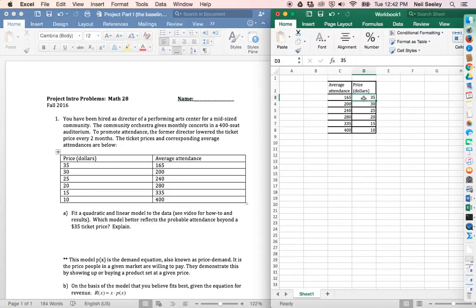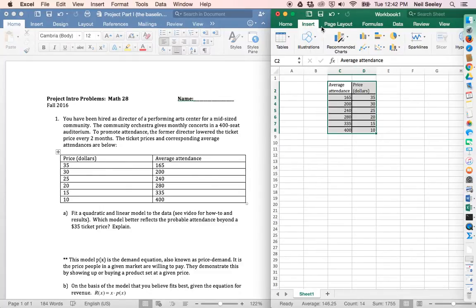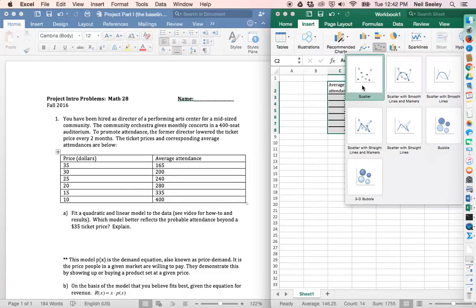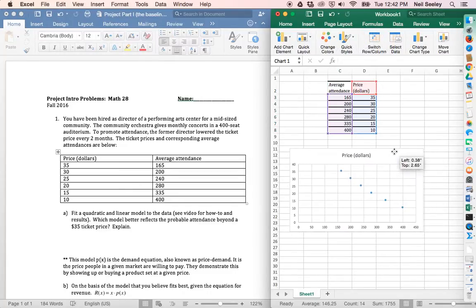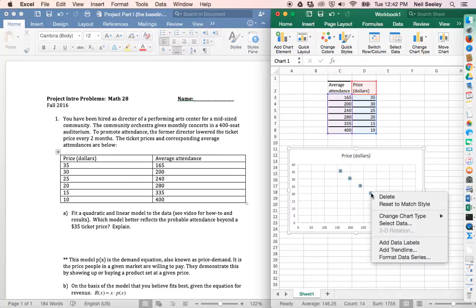Don't worry about that. What we need to do now is graph this, just like we did in the past. You swipe and highlight down the middle, and you go to Insert in Excel, and you grab your scatter plot wherever it happens to be. No connections or anything, just an XY scatter, and there it is. There's our plot.